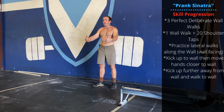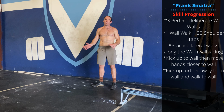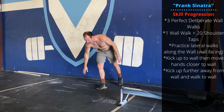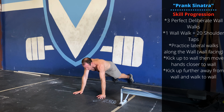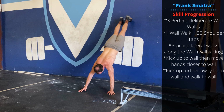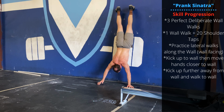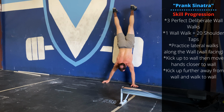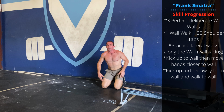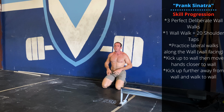Then we're gonna walk forward under control. We don't drop off the wall, we walk all the way up and all the way back down. Start in a push-up position, keep the knees straight. Nice and controlled, go for 2 or 3 reps.